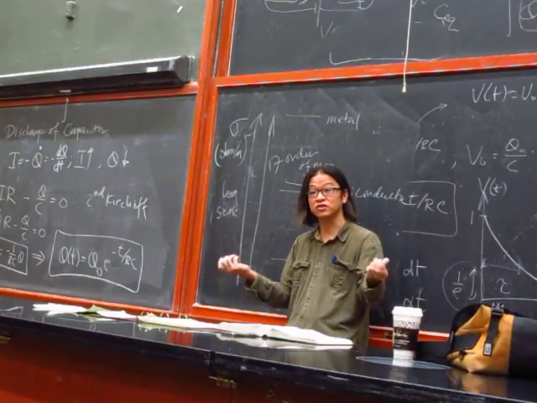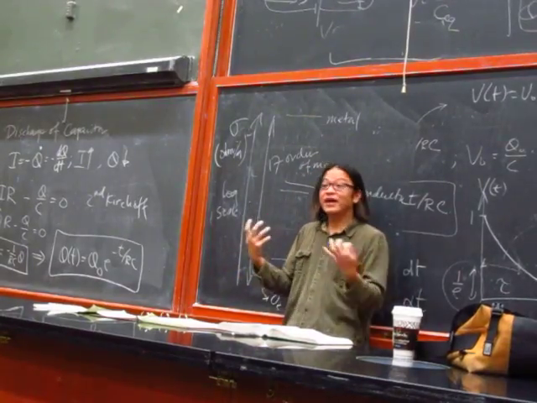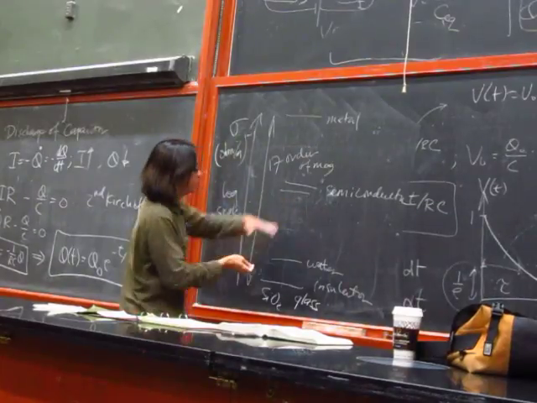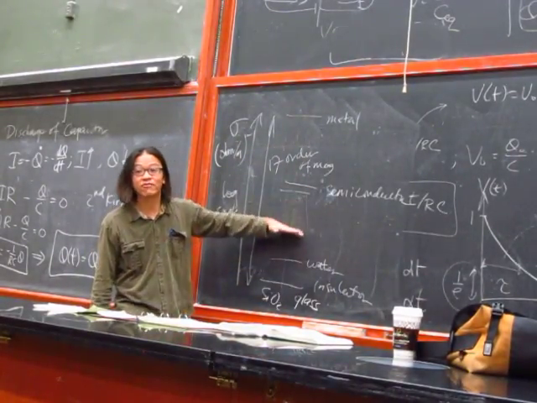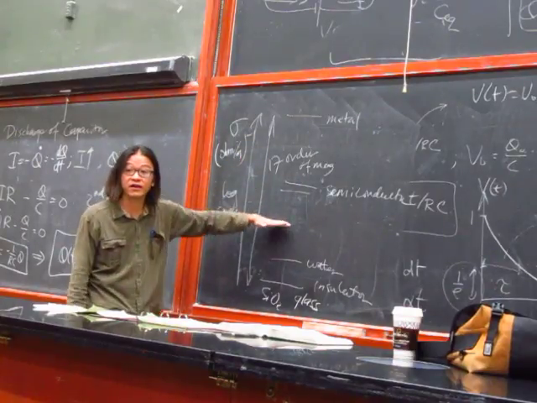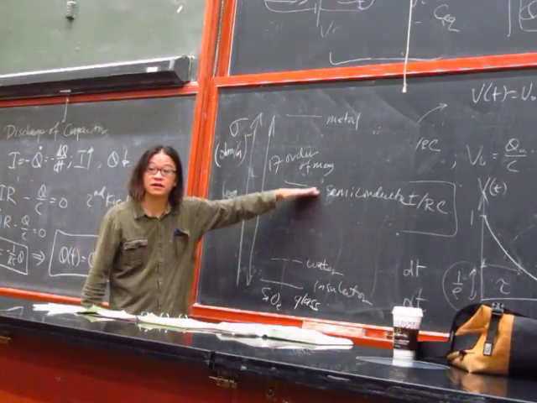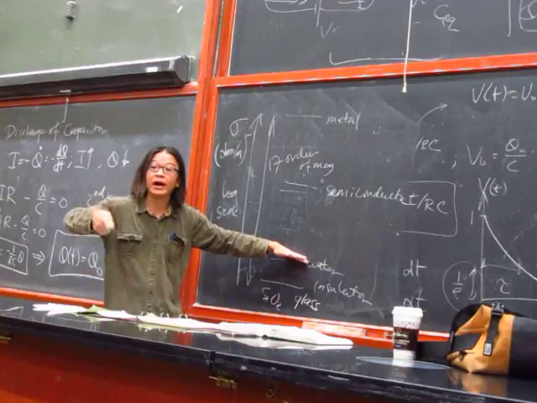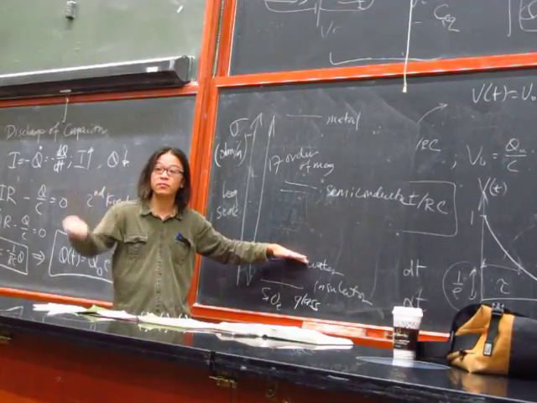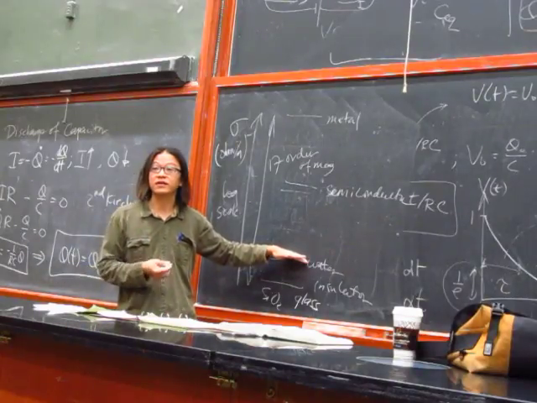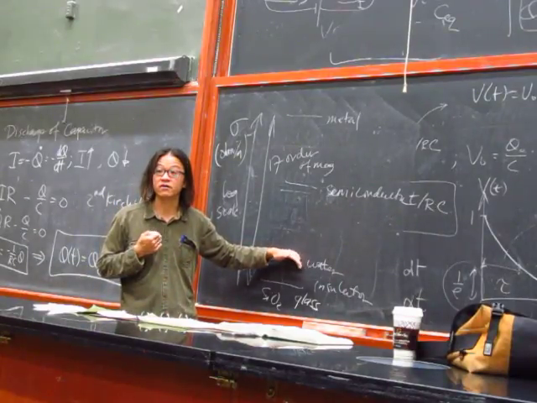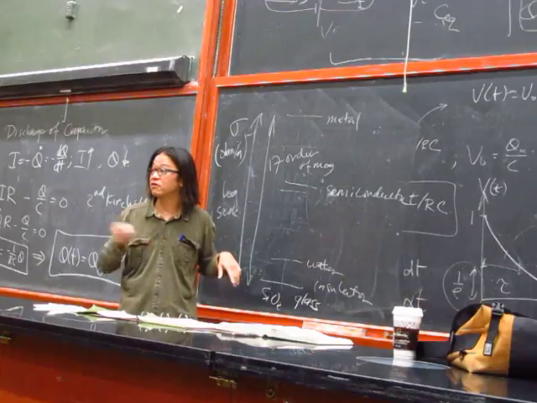The p-n junction. A semiconductor has somewhere in the mid-range as far as conductivity is concerned. It's not a metal, it's not an insulator, it's halfway in between on a log scale. You can change its conductivity by doping it, by giving it impurity. That's why you have a p-type and an n-type semiconductor, which is the example that we have here in the problem that we saw.